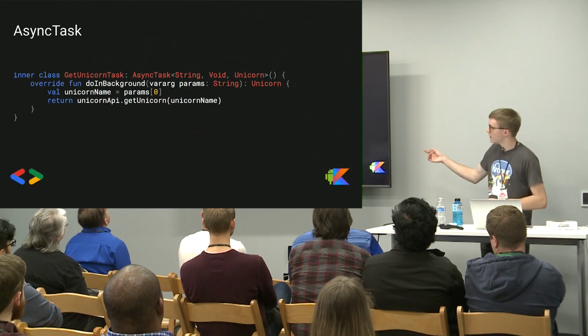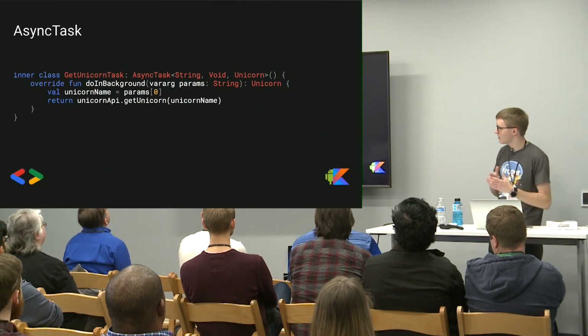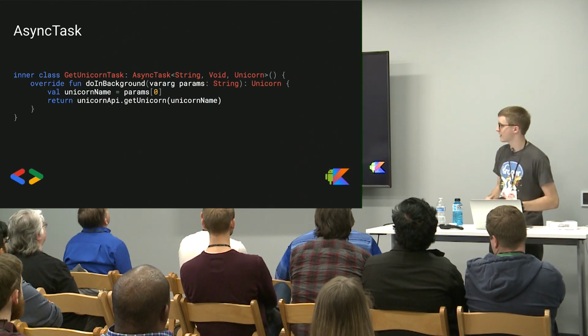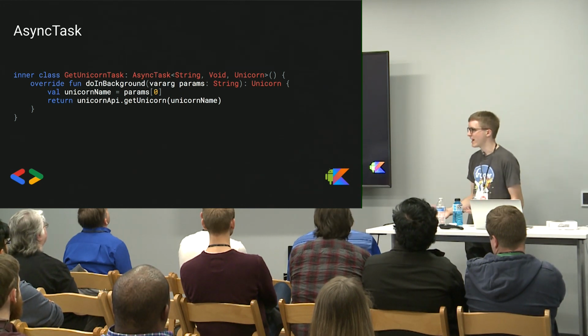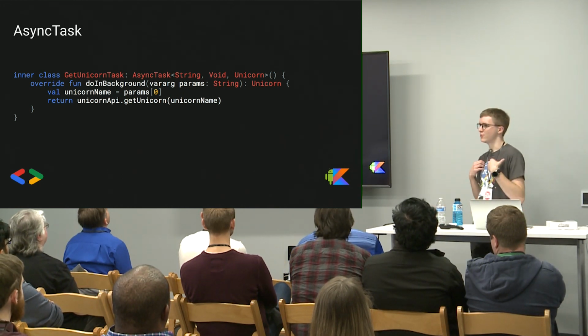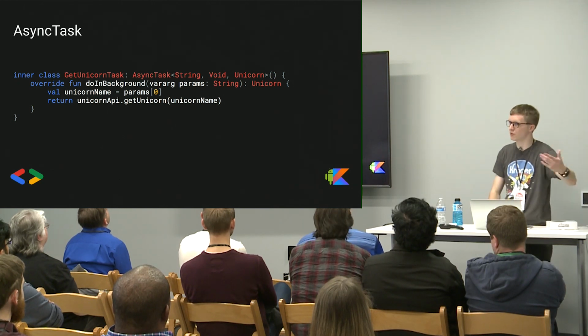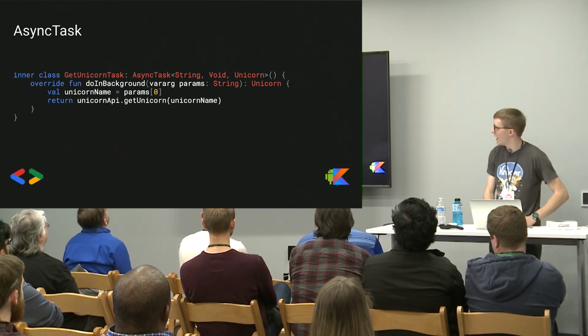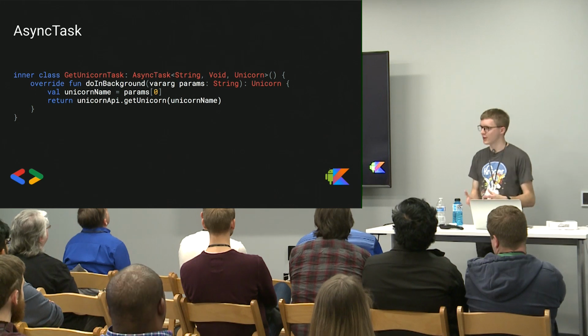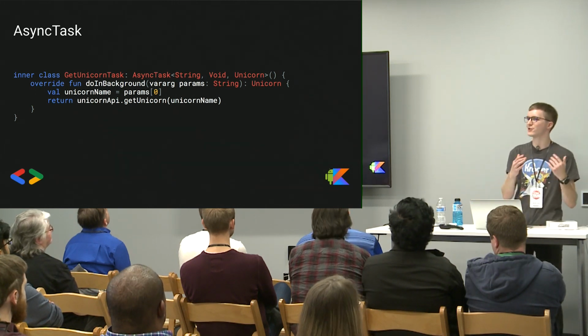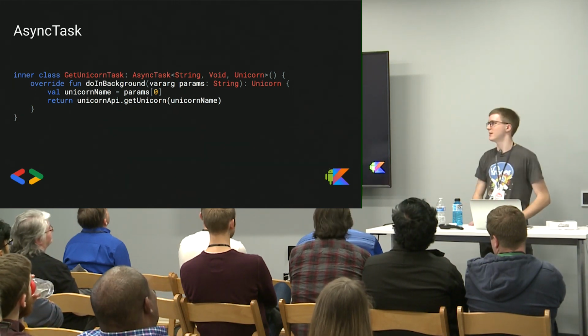Well, when we go to do it in the background, you can see it's no help from a type perspective. We're given our array of params, but it's on us to assume the call site's going to match what we need. And it's obviously not super nice having to get the first parameter, even though we only want to accept one parameter.